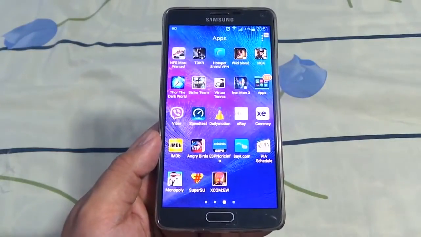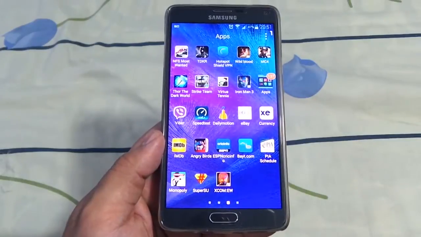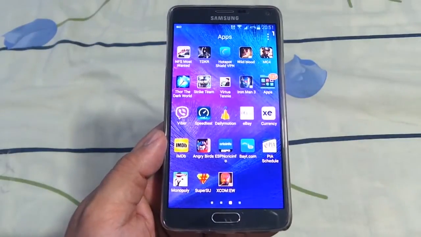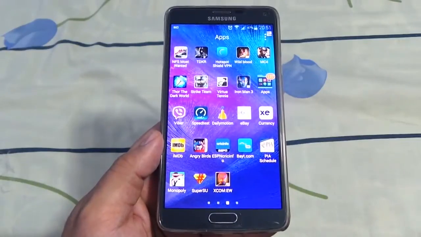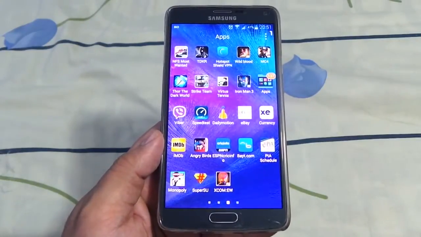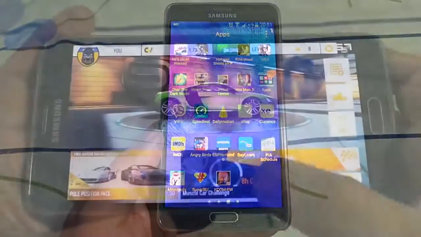And this is with a frames per second meter, so you'll get to know at what frames per second this device is running each and every game I'm going to show you in this video. So let's start this video by looking at the Fallout 8 game on the Note 4.